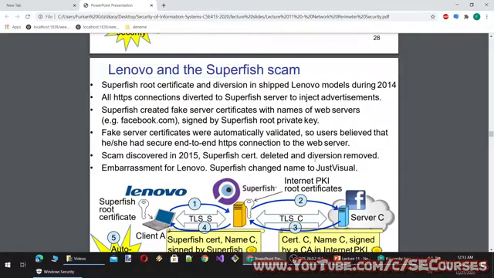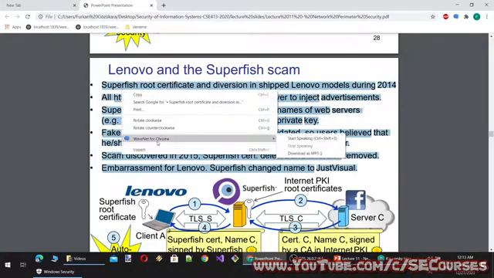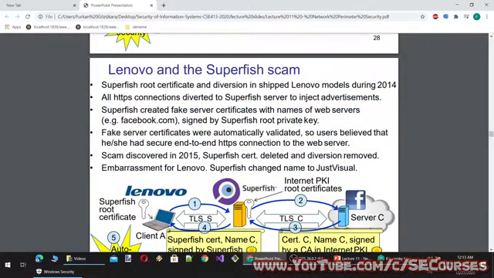Lenovo and the Superfish scam. Superfish root certificate and diversion were shipped in Lenovo models during 2014. All HTTPS connections were diverted to a Superfish server to inject advertisements. Superfish created fake server certificates with names of web servers, e.g. facebook.com, signed by the Superfish root private key.